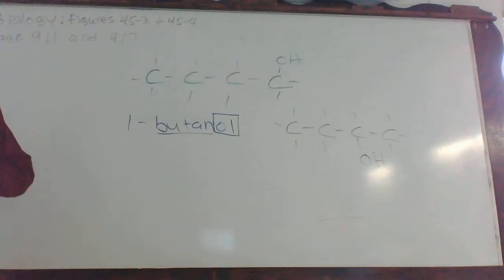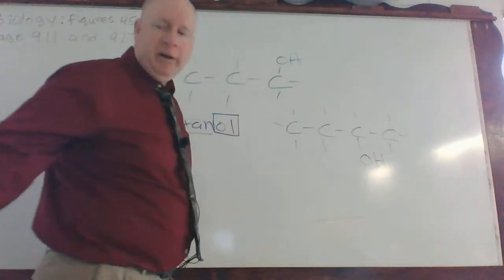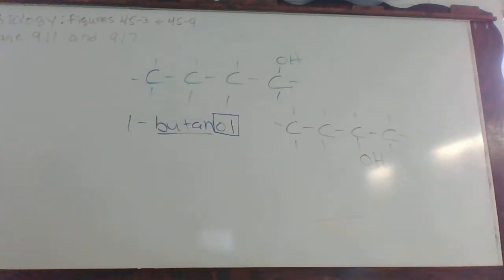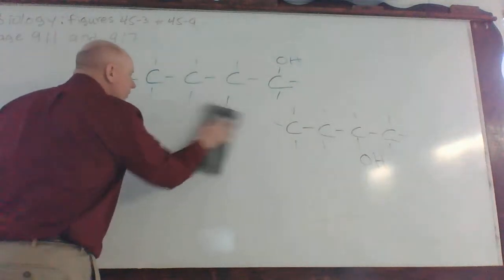So, could we make another isomer by moving the OH group? No. Not for this level. And we would just say there's only one isomer occurring for this. If you really, really wanted to be picky, you could move it down to a propanol group. But we just want to know that two butanol is different than one butanol because you're moving the OH group.